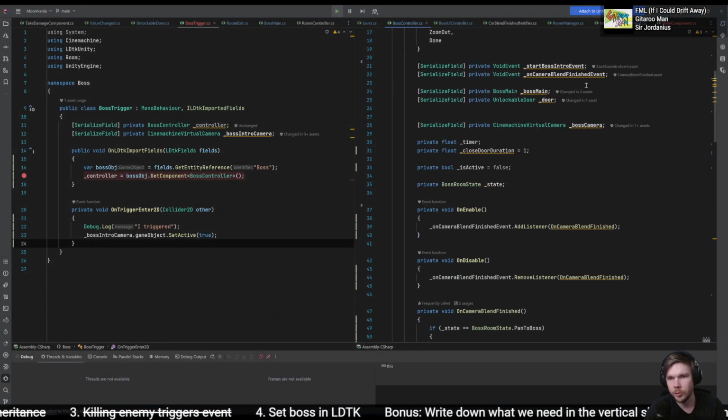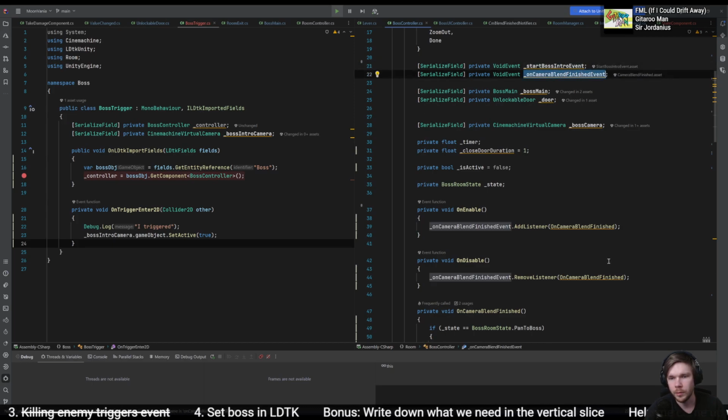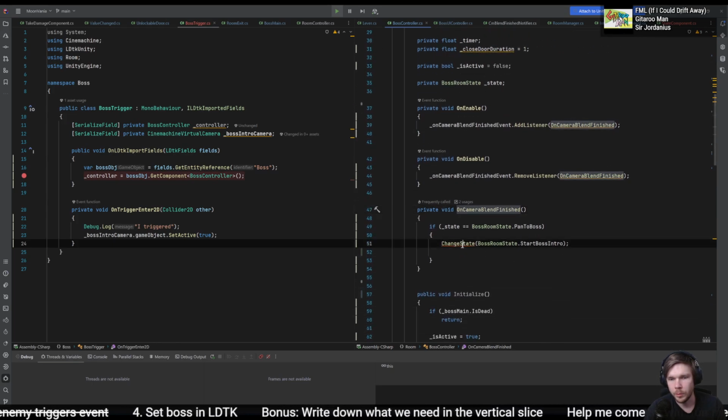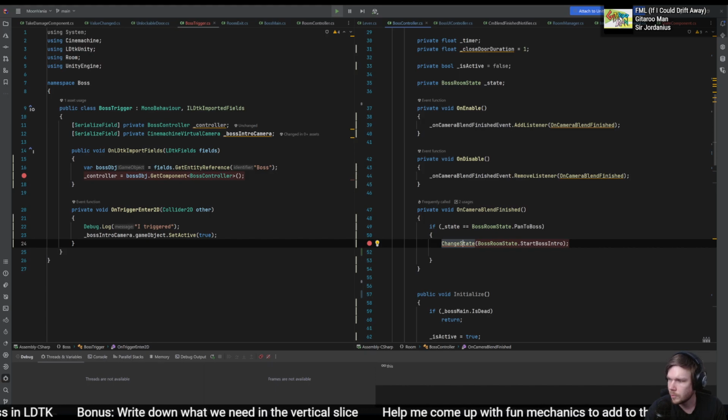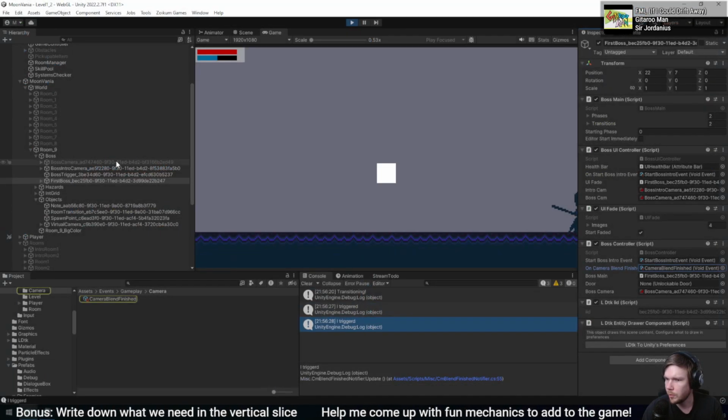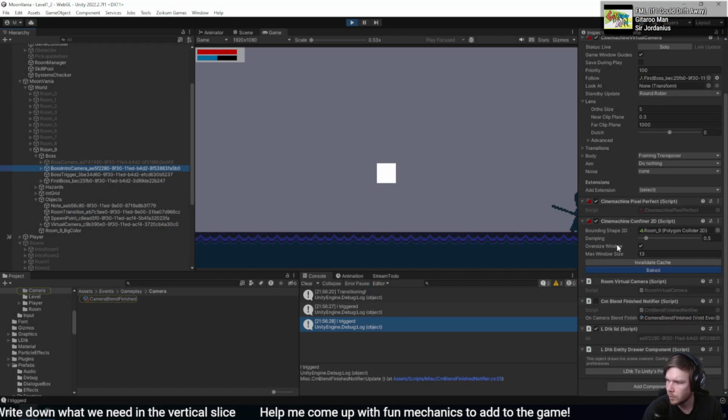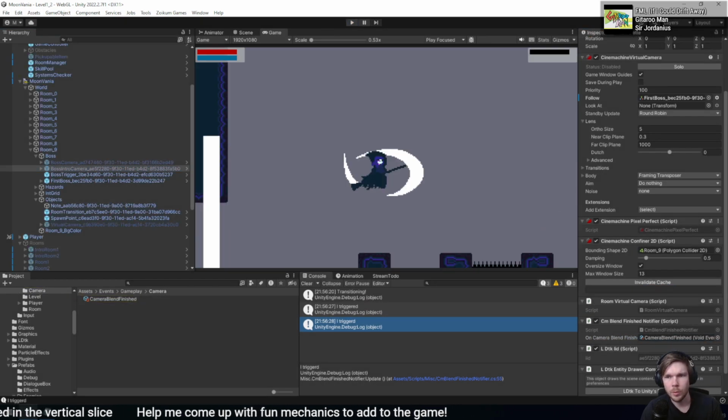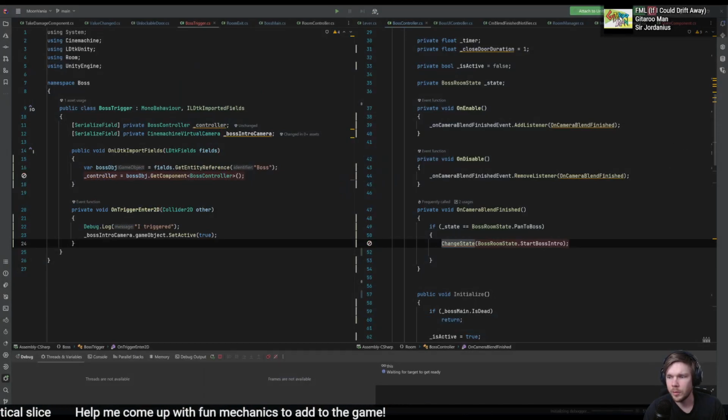Camera blend finish should be in here. We should change state to, but we're not listening to this. Camera blend finished. So how come we aren't getting that?